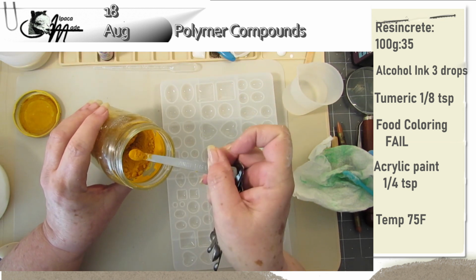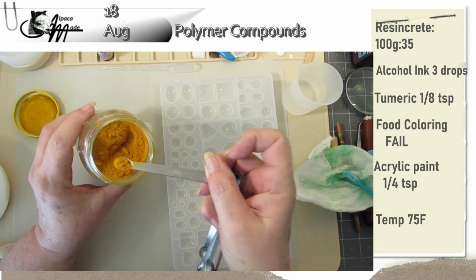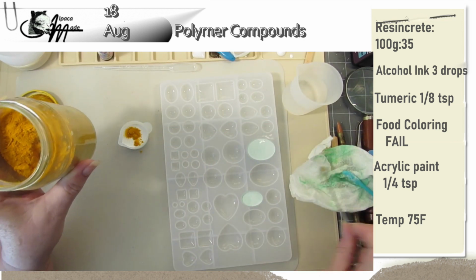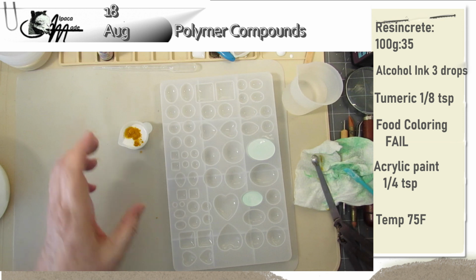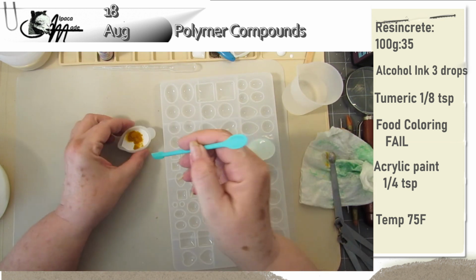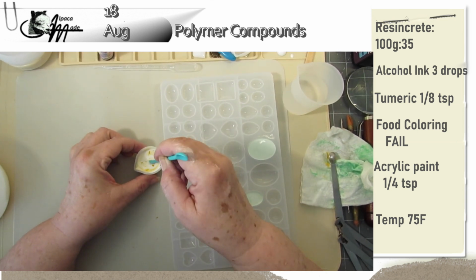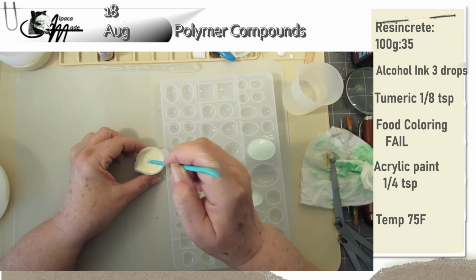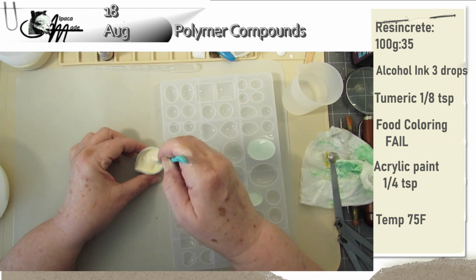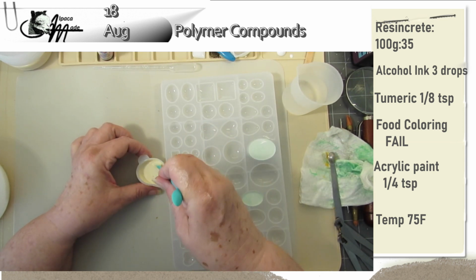For those of you who had sharp eyes, you'll notice exactly what I noticed previously while I was pouring the Resincrete. It was already starting to thicken, and at that time the consistency was heavy cream. But I still wasn't really concerned about it. I thought everything's going to be okay, and I'm concentrating on trying to figure out whether I need more turmeric or not. You can't really tell. It's a very pale yellow, and as I said before, I decide to add another 32nd of a teaspoon, bringing it up to an eighth of a teaspoon.